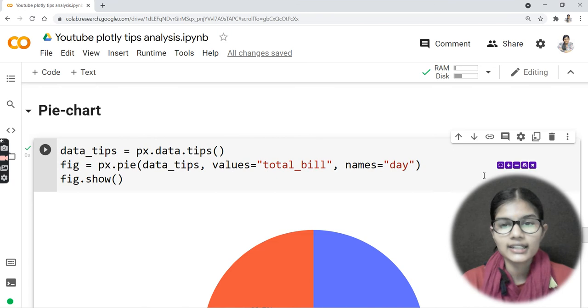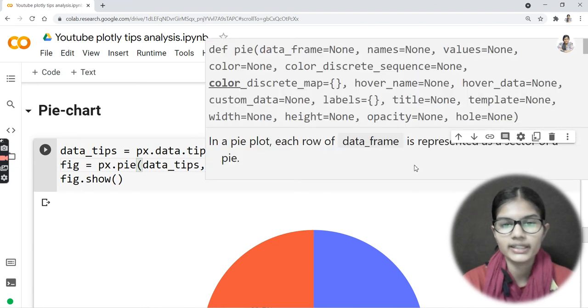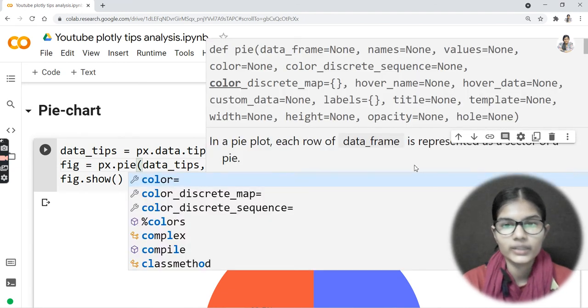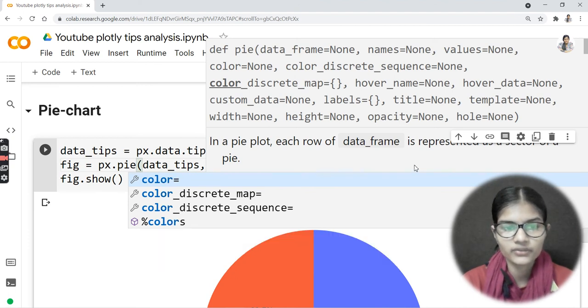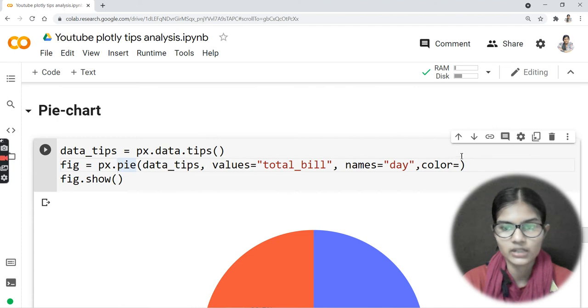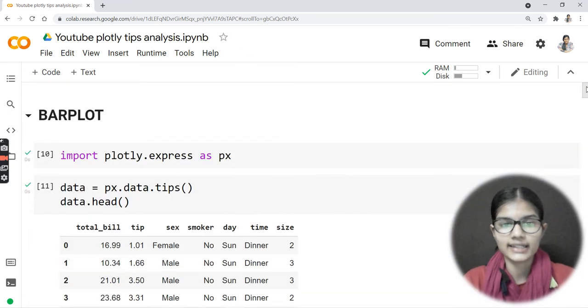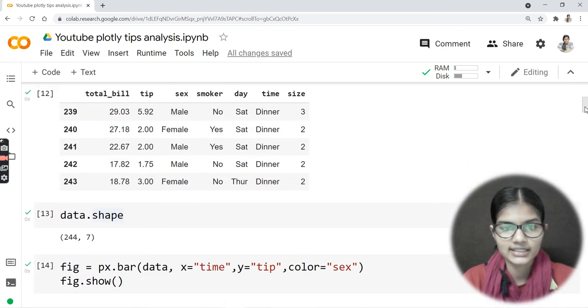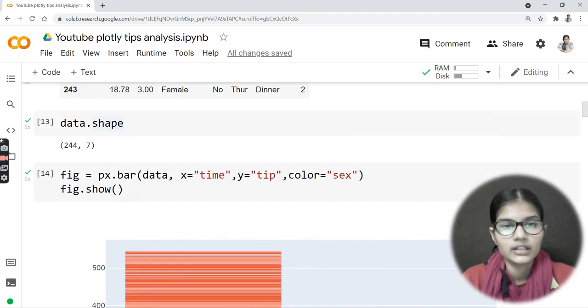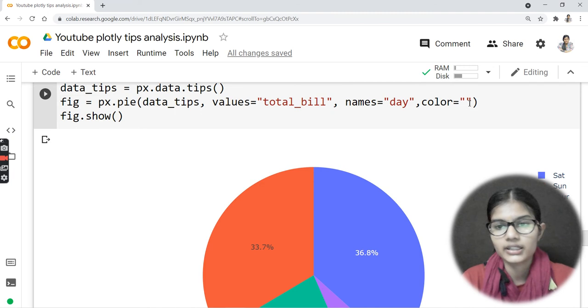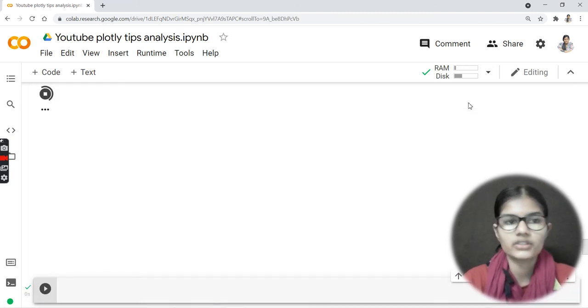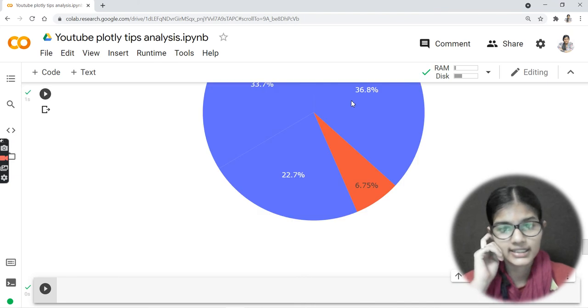Other than that, it's not finished here. We have several other features in this pie chart as well. We have a feature where we can put on the color. I would give a comma here, and now we have a variable which is color. Let me first put color is equal to, and let's say I give any particular column name. Let's see what happens, will it run or not? Let it be smoker. So here comes the smoker, and now if I run it, let's have a look.